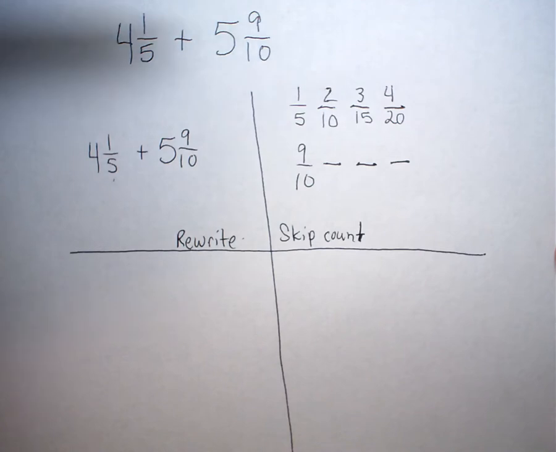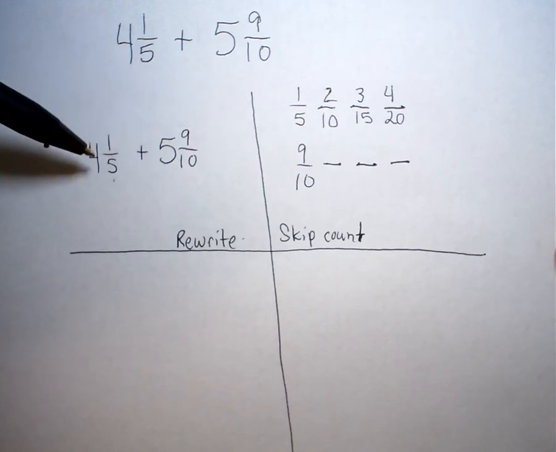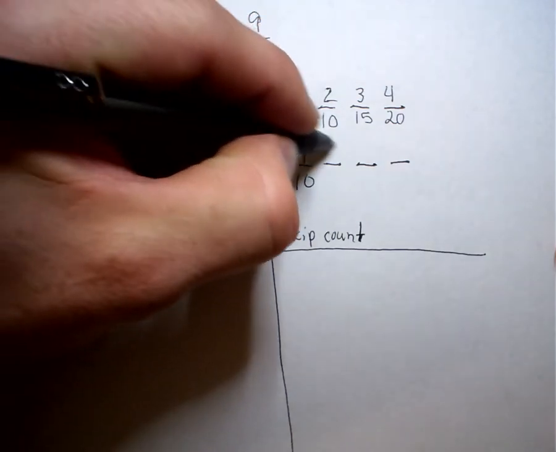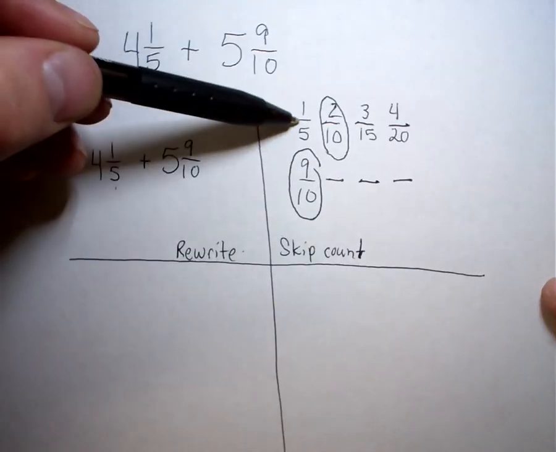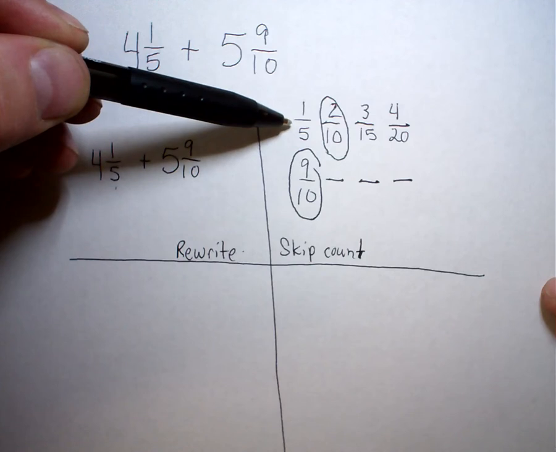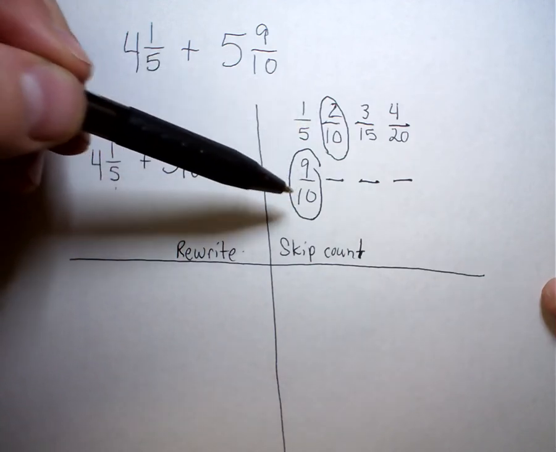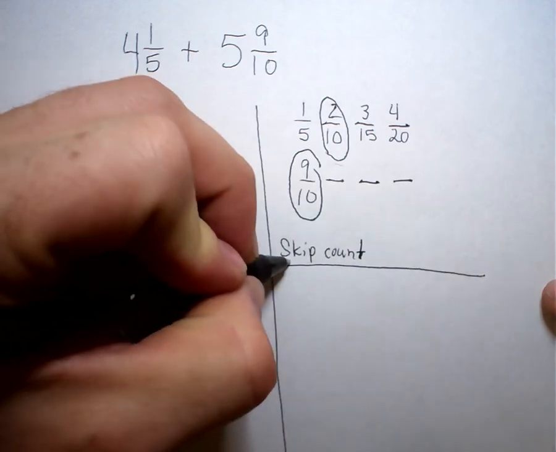So now I have 4 equivalent fractions that I can choose from to solve this problem, because I know I need to have the same denominator on both fractions. If you notice, I already have a common denominator. I have 2/10 here and 9/10 here, and I'm going to use those. And by starting with the fraction with the smaller denominator, I actually saved the step of skip counting this bigger fraction, which saves me a little bit of time. So I don't even need to do the skip counting here because I already found my common denominator. Okay, so that's the first S, skip count. There's an S right there, see?